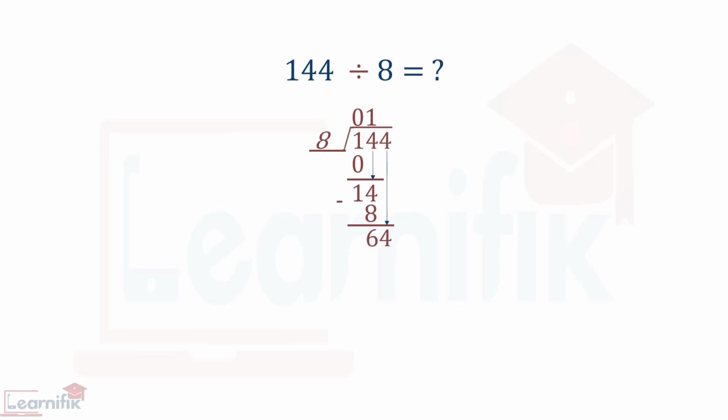Now we have 64. 64 is greater than 8. And 8 goes into 64 8 times. So write down 8 in the quotient. Then 8 multiplied by 8 is 64. So when we subtract 64 from 64, we're left with 0. Anytime you subtract and get a 0, that is where we stop. Our final answer is 18 because 144 divided by 8 gives 18. If this is still not clear to you, remember you can always watch this lesson again and again.